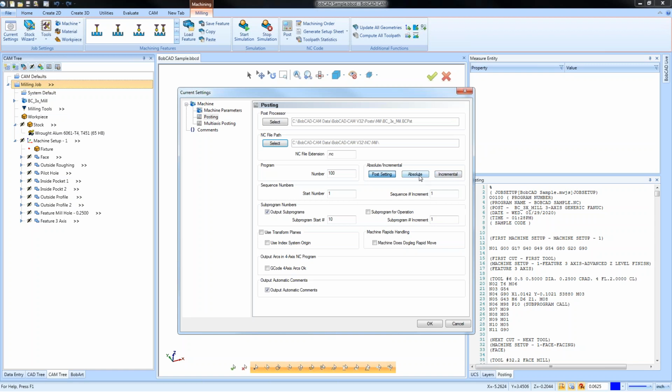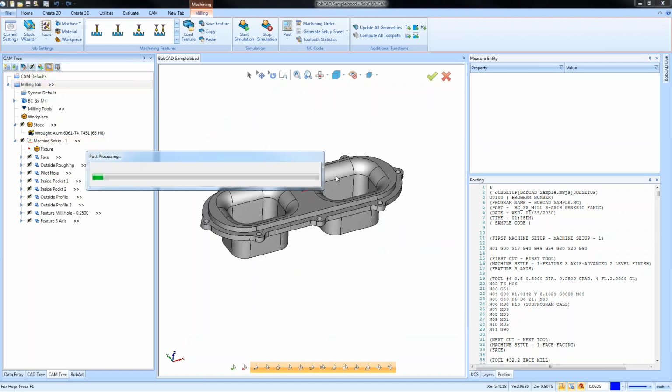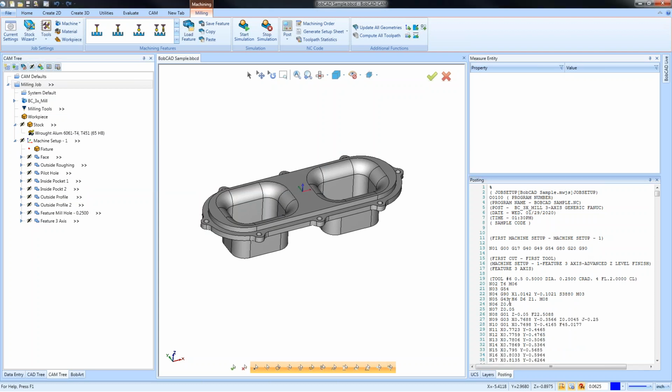If you click on either of these buttons and it doesn't change the mode of the post, like if it doesn't go from, you can see this is G90, let's set this to incremental, choose OK. I feel like I would have to recompute it, but maybe I'm wrong. But if we go ahead and we post it, if the G90 doesn't turn to a G91, then that means we're not using a certain post variable to switch it.